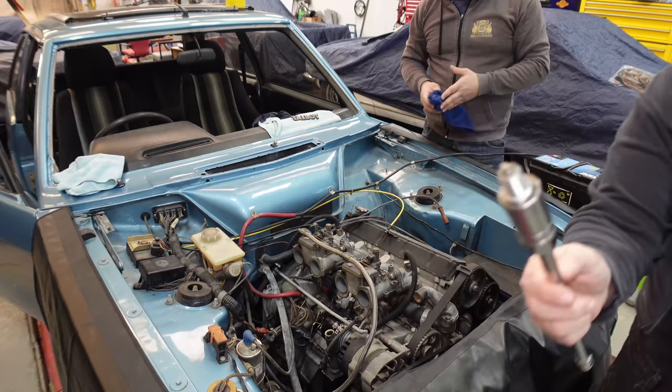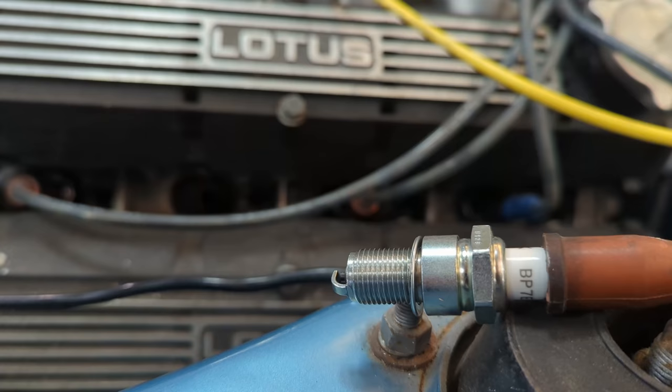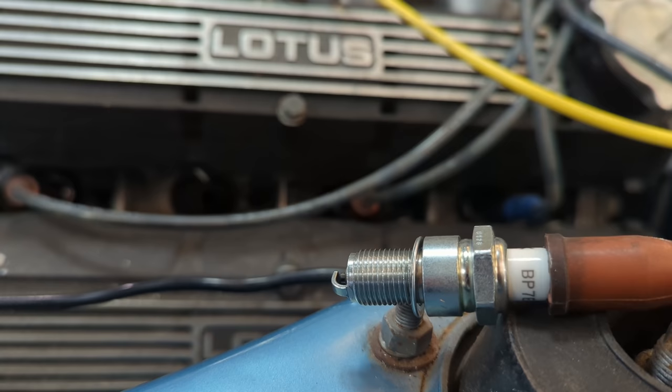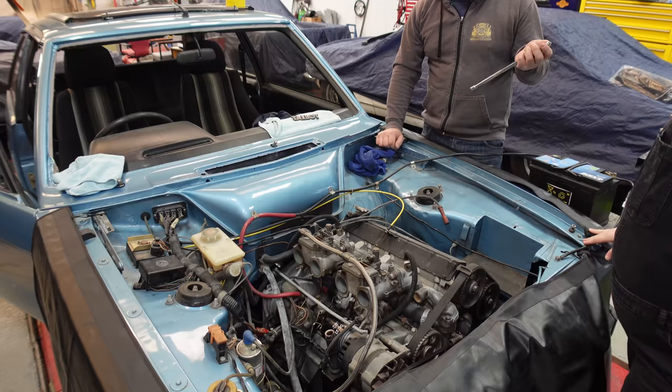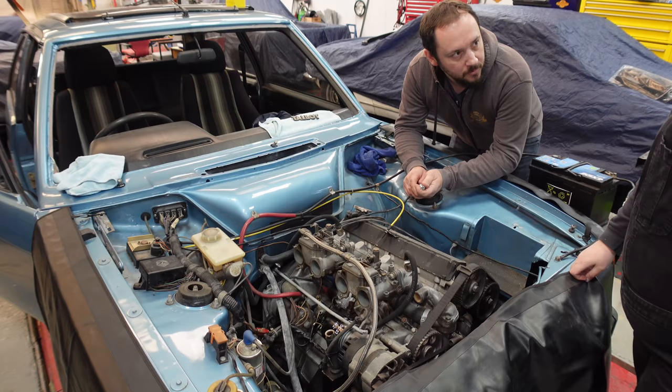Dry. Dry spark plug. Still looks like it came out of the packet. And we have spark because we've tested that. So, fuel? Let's check through the old fuel system. Have we got fuel? I did put some in it. It probably hasn't come through enough.